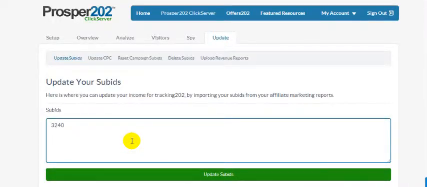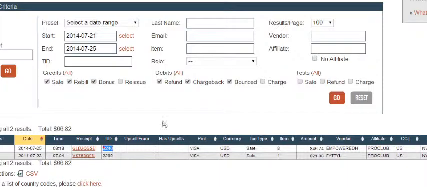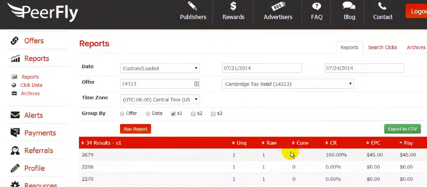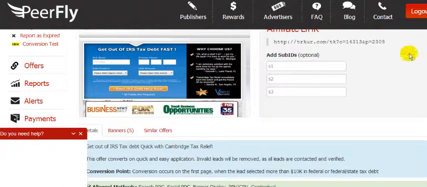Now, when you make sales, to track your conversions you have to copy these numbers. So Purefly. In Purefly, you can find your sub IDs when you grab the link from here.